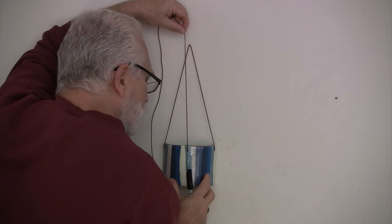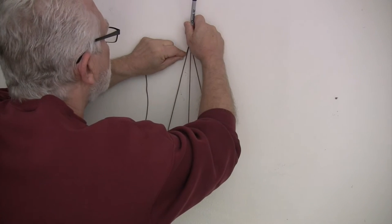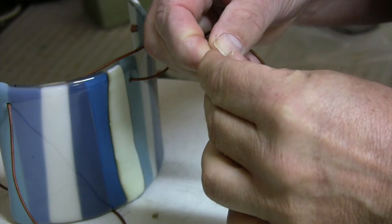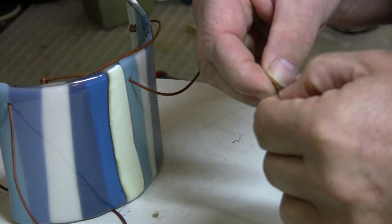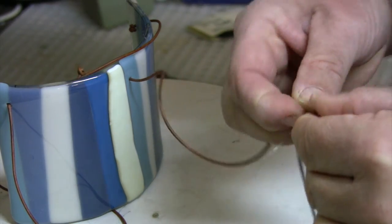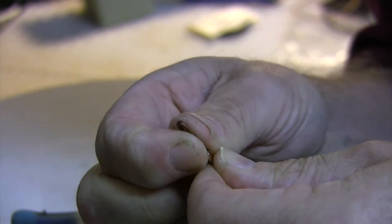So I'll add the center cord and then lift until the piece is just flush against the wall. Then I'll mark that cord where the top of its loop needs to be if this is going to hang nice and evenly. Instead of a visible knot, I decided to do a little functional wire wrap, always keeping my mark at the top of the loop. Nothing fancy here, just an alternative to a knot.